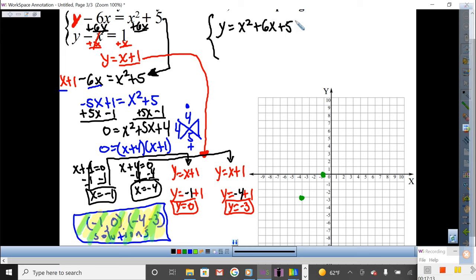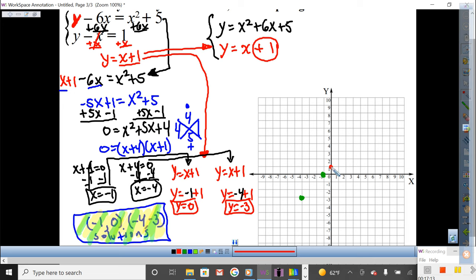How about the second one? Is it already solved for y? Yeah, it's right here. So I'm just going to bring this over here, and I'm going to write y equals x plus 1. All right, which would be the easiest to graph right now, as it is? The second one, right? All right, so where do I start? At positive 1 of y. Let's plot our point at positive 1, which is right there.